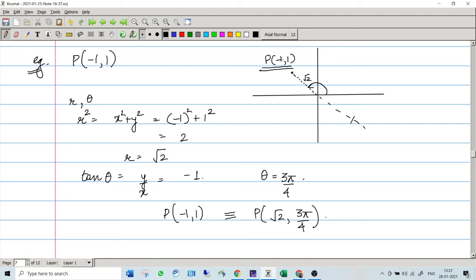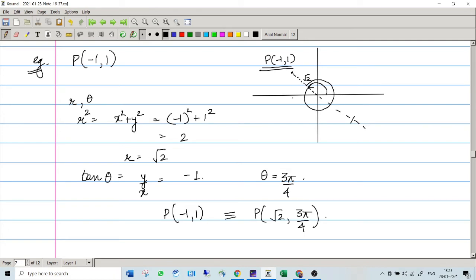Right? And there is one more thing, that you can reach this particular quadrant by completing circles. Like once you have reached this quadrant by taking 3 pi by 4 radians, after one more circle, you can reach this quadrant again. After another circle, you can reach it again. In case you take a circle in the other direction, you can reach this quadrant again. And of course, you have your r as root 2 units, so you can reach the point.